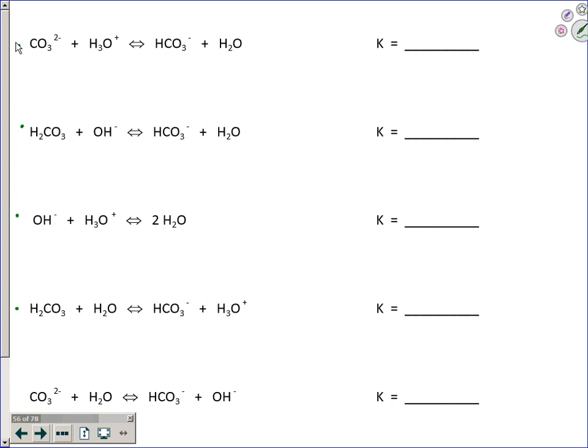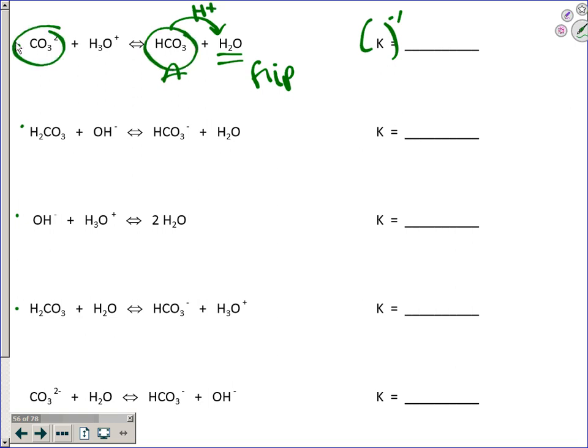What say again? 1 over Ka2. Good. So you're seeing that water on the product side, so you're saying flip. So you already know you're going to have to inverse this K, so I'm just raising it to the -1 power. You saw the water interacting with bicarbonate in a way that bicarbonate was acting as an acid. If you're acting as an acid, then your counterpart is the second deprotonation step, so it's not the first but the second, so we have a 2 involved, Ka2. So 1 over Ka2 would be the most appropriate way to write that.